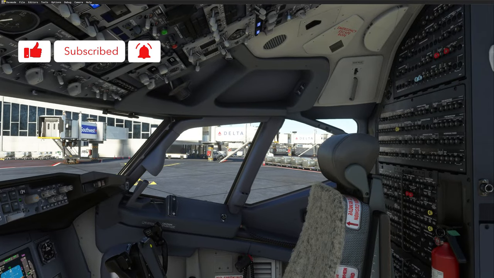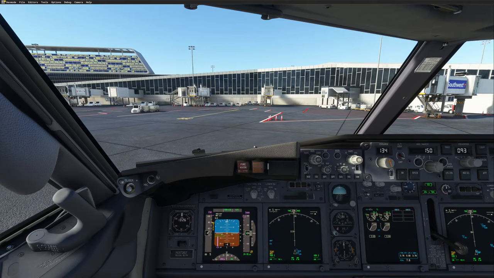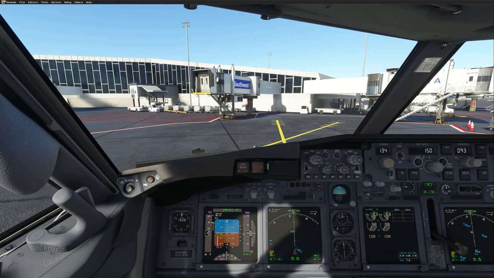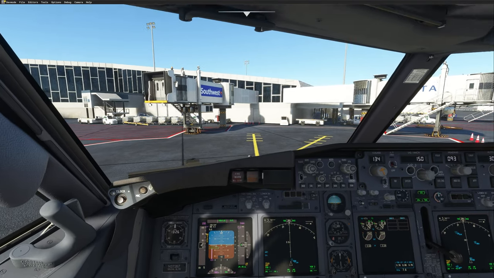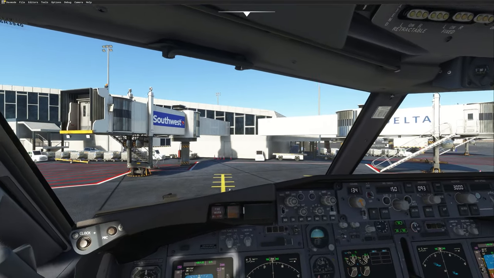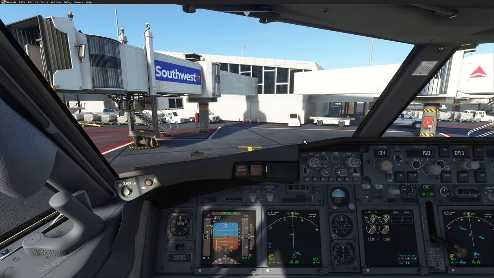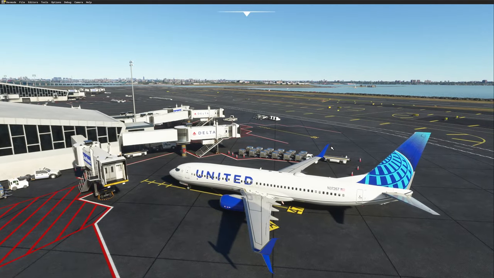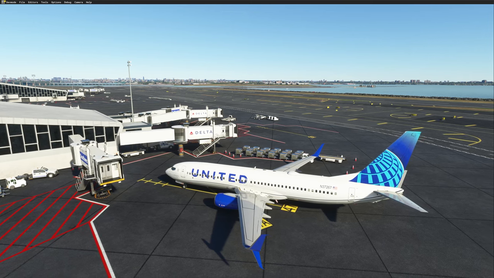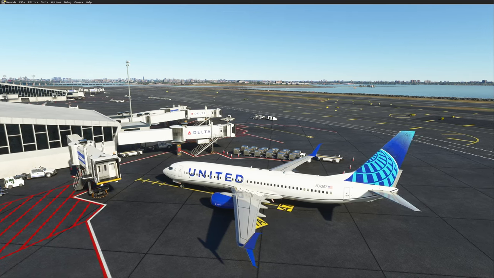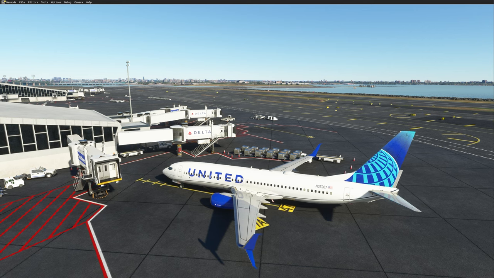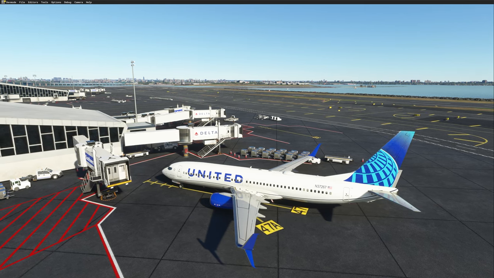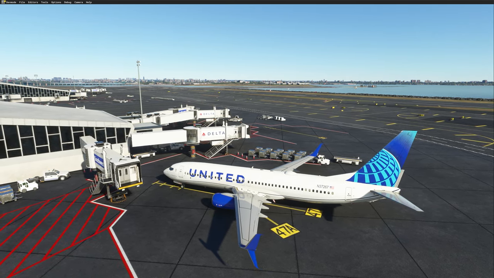Okay, turning on stand 47, we can turn the lights off. And here I should be nicely aligned on the 47. Did they turn off the lights? Yes, perfect. And we will try to stop on the stop bar 1. So how did we do here? Not too bad. Just move a little bit forward. We need a couple of extra feet here. Here we go. And I will stop the aircraft right there.